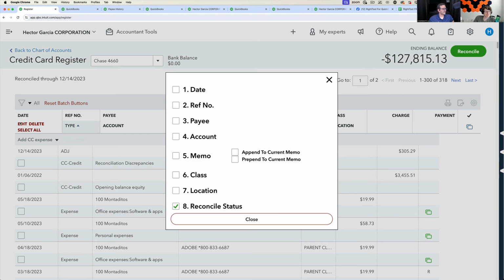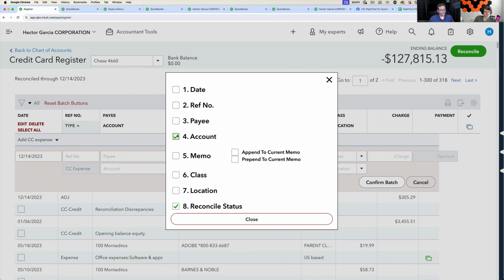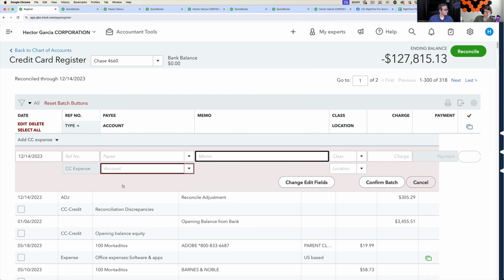And the last thing here is I'm going to edit these in batch. And let's say I'm going to change the account, but I also want to append to a memo a note regarding something that I changed in batch. So I'm going to append to the memo and click here, and let me select the multiple transactions here, and then let's say I reclassify this to health insurance, and then I'm going to add here, space, line, space, and put reclass by Hector on 12/14/23 because client told me to. Okay.